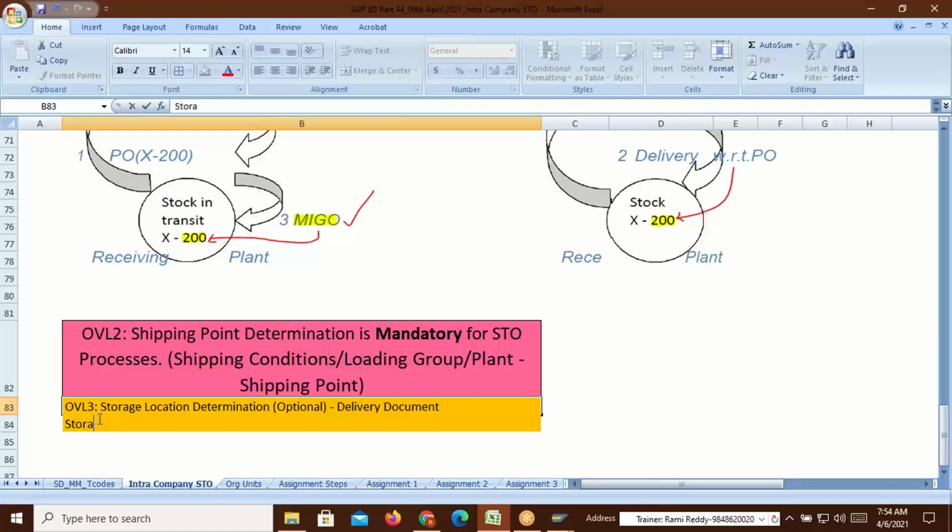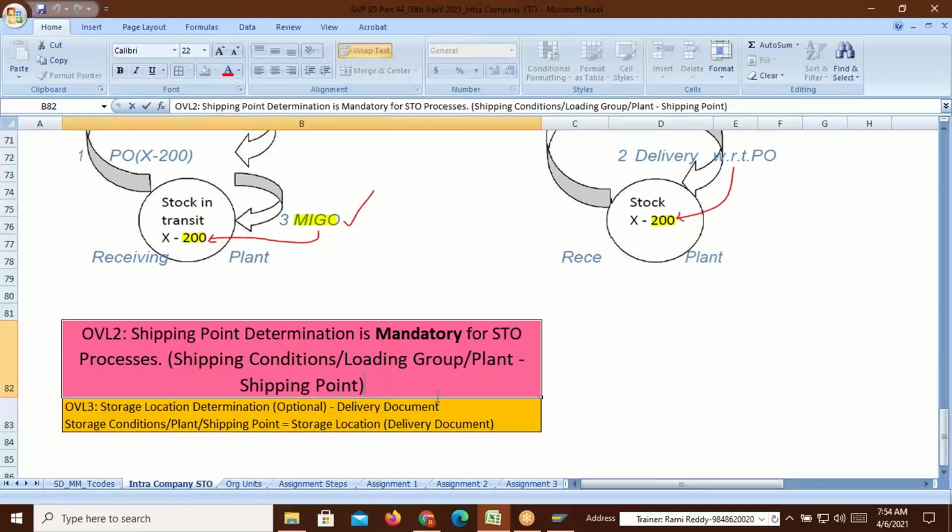So storage conditions, then plant, then shipping point. For this, you will assign the storage location, which will be determined in the delivery document. This will be determined in orders. Now, observe this carefully, very important.